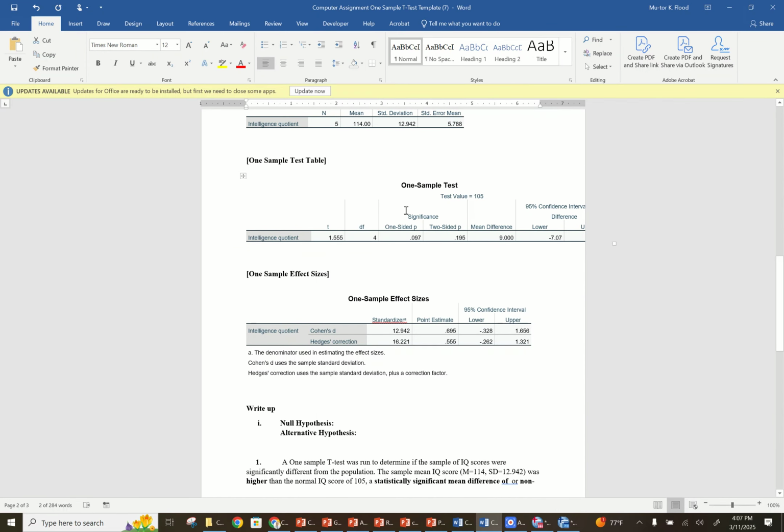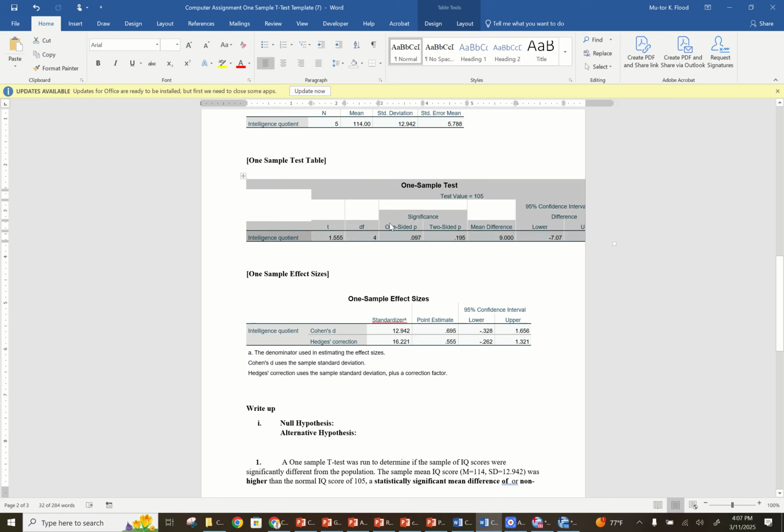Okay, it looks like this particular thing that I pasted is a little too small. So what I'm going to do is erase this one and put something different.